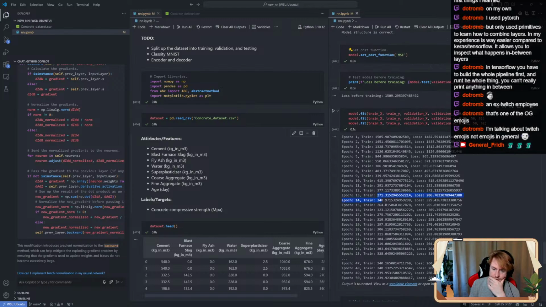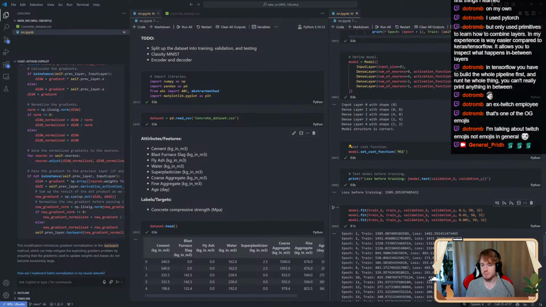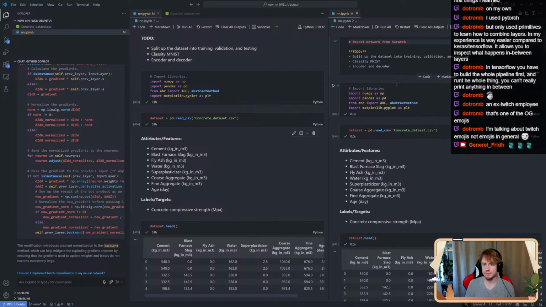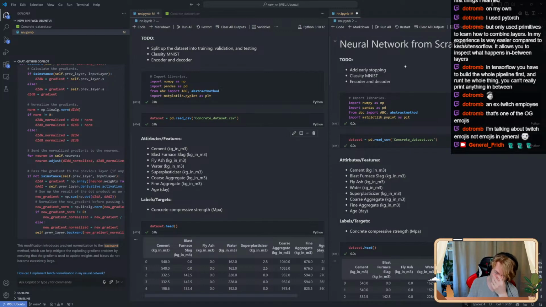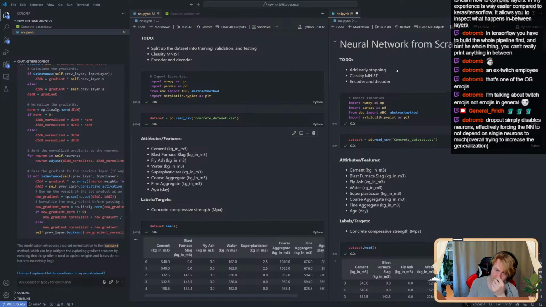Maybe we should add early stopping. Also, I think there's some form of early stopping during each epoch, like if it starts to get worse results, it stops.